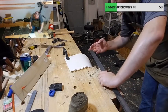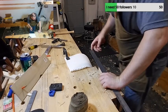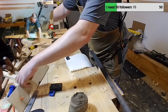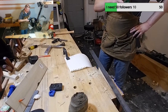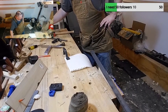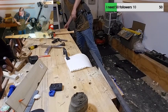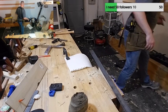I've got this set up so that the line I'm cutting to is going to be vertical. That makes it a bit easier for me to work with, so I can keep the saw vertical a lot easier than I can keeping it at a set angle. Now the other trick is I gotta find where my hacksaw is.